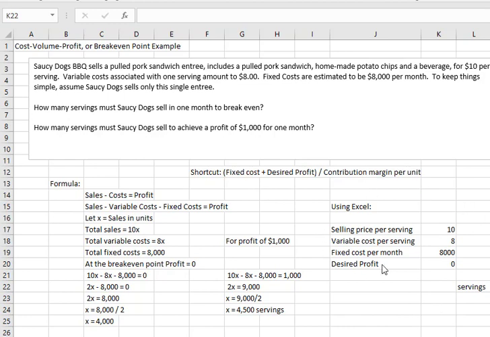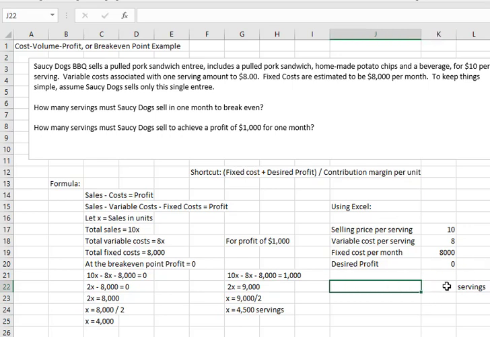Now I just moved this data over here so I could solve this using Excel. Now I want to emphasize that the important thing about this is to understand the logic underlying it. If you can understand the logic, the more you can understand that, the less you have to memorize. Okay? Now, Excel is a very useful tool, but I'd rather you understand this than be able to just pop numbers in Excel, okay?